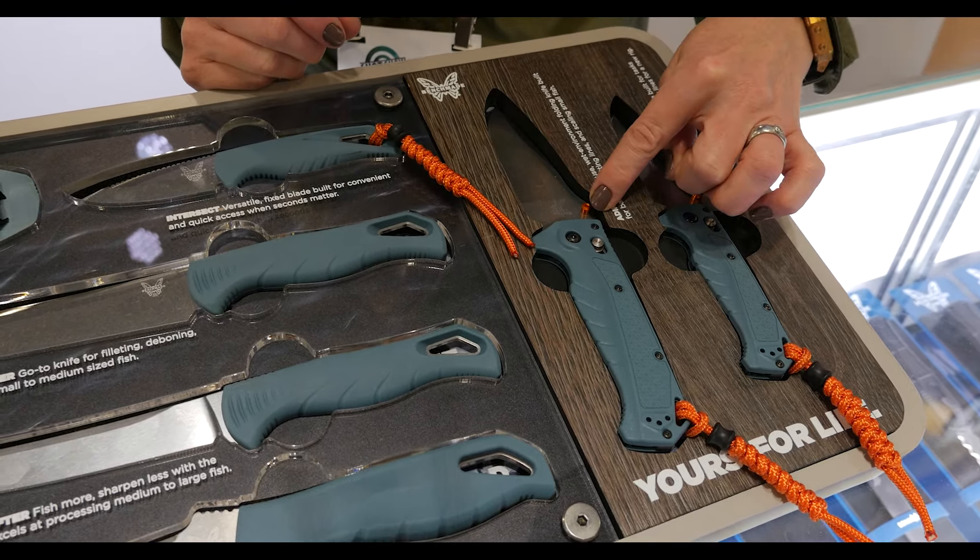That carbon fiber Bushcrafter variant also comes in a mini size. The G10 version has a new leather sheath with an extra retention strap and ferro rod holder. It's OD green G10 with titanium tubes, that dark red layer as well, and CPM S30V with the same fuller. The mini size is really awesome — really excited about this one coming out. Again, this is Shane Seibert's custom design brought into production.